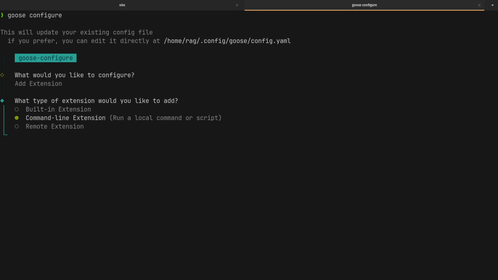Obviously, in the previous videos in this series, you've seen me use Model Inspector, but here we're actually going to use the command line extension. So I'm running from the documentation, and I'll put a link to that in the video description.